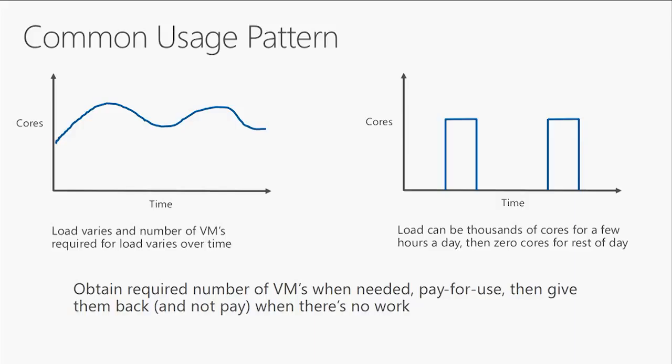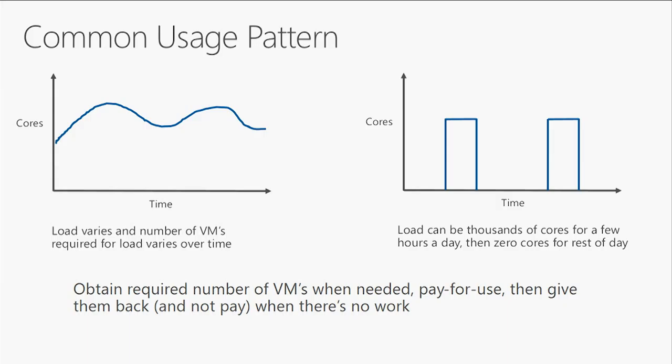There's another common usage pattern as well, and we really see people with varying workloads. There could be an ongoing workload, but maybe at certain times of the day there are peaks in that workload, and then troughs in the evening or night and so on. But there's some sort of load, and you need to be able to increase or decrease the number of VMs, updating the capacity to match the load. As I say, one of our goals is to allow you to maximize the utilization of your compute resources. I'm sure you don't want to have VMs sitting around doing nothing, so we want to cater for this varying workload.